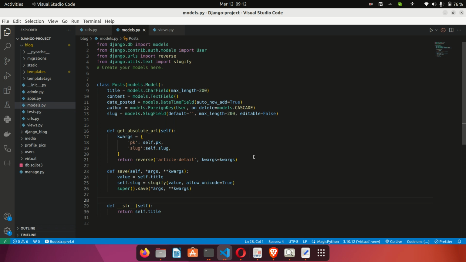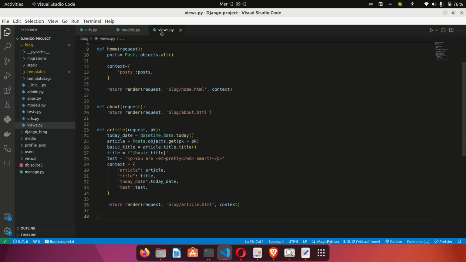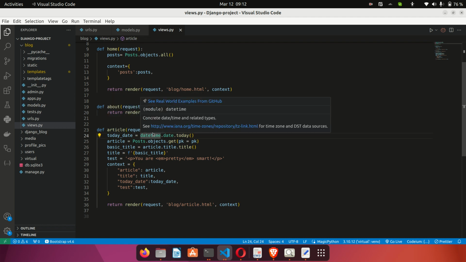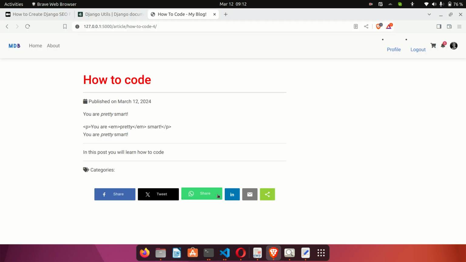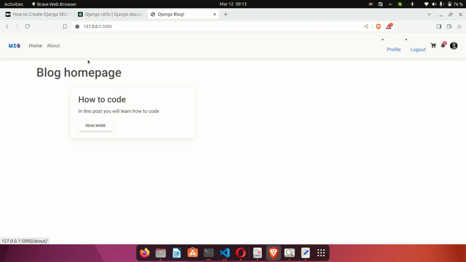Now one final thing you need to do to make sure that this works well is in the view. So for our views, we need to pass in the slug parameter like I mentioned earlier, and then the request is going to know that it's expecting the slug value as well as the PK.